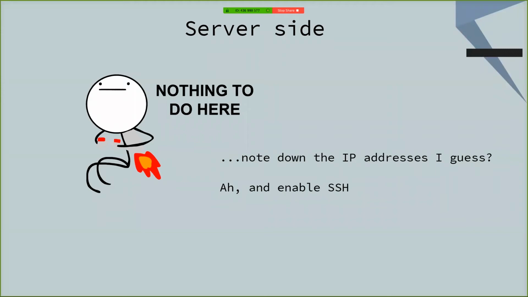So the only thing really required on the server side is to get the IP addresses or the host names of the boxes, because you need to tell Ansible engine where to look for the boxes that you want to manage. And because it's based on SSH, you might have to enable SSH or do some steps necessary to get the SSH actually working and configured.